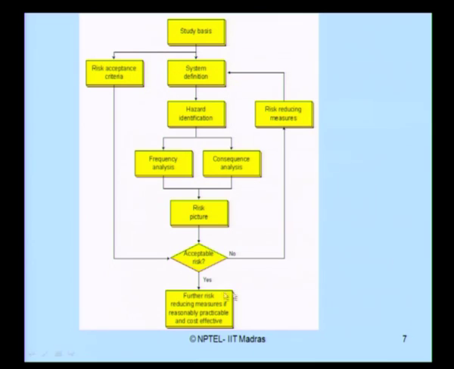So, look at those acceptable levels which are given by international standards. If those risks are not acceptable at all as per the internationally defined standards, then start thinking of risk reducing measures. Introduce, suggest, recommend some risk reducing measures, again redefine the system with those risk reducing measures in position, then again carry out this picture and check whether the acceptability is now reached. If the acceptability is now reached, then look for whether you can do any further risk reducing measures so that the measures can be cost effective and reasonably practical. So, that is how a flow chart can be easily explained for a quantitative risk assessment.